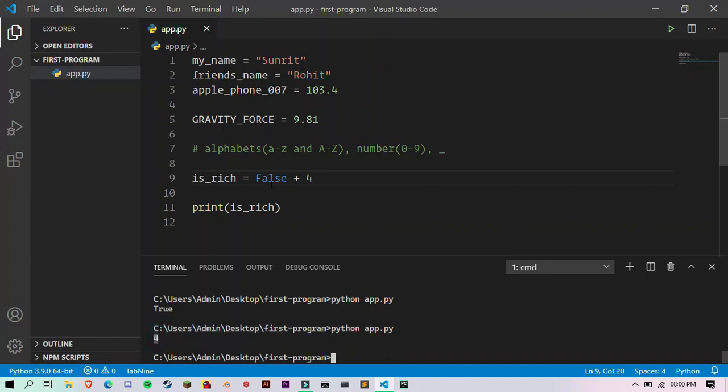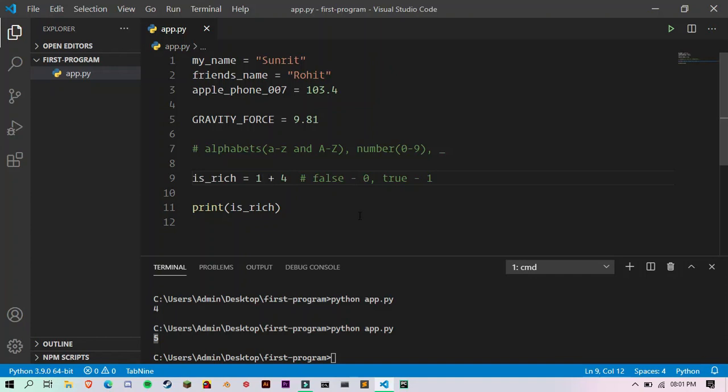So basically, as in lower level languages, false is interpreted as an integer value of 0, while true is interpreted as an integer value of 1. So it gives us 4, as false is substituted by 0. Okay, let's try true plus 4. Yeah, so it gives us 5. As I told, true has an integer code of 1, so it's basically like saying 1 plus 4 is 5. I hope you have understood this too.